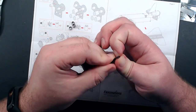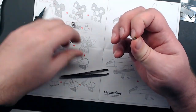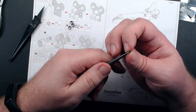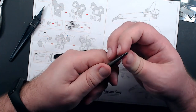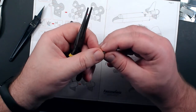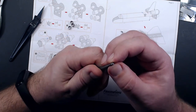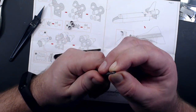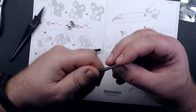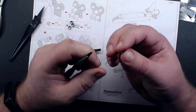So now we've got that in place. I'm going to use the X-Acto knife to give me some leverage, and hopefully, see, I can't even fit the tweezers inside there this time, so we're going to go straight to the needle nose pliers, squish that flat, and now look at this, you've got practically a box shape instead of a cylinder. I'm going to take it, and I'm going to pinch that point that's sticking out. I'm going to try to pinch that in a little, and sometimes it helps to go from both sides. We'll see if we can make this less ugly.